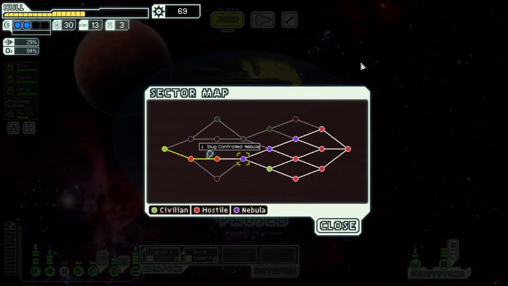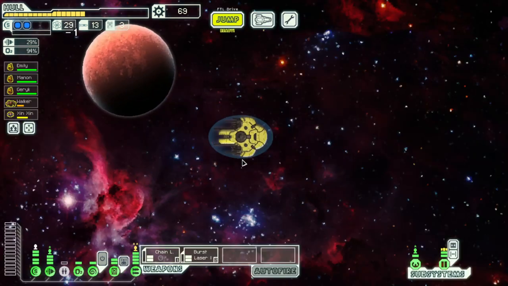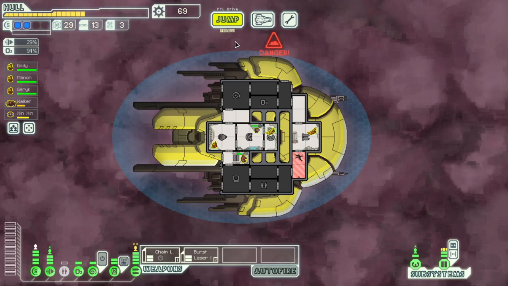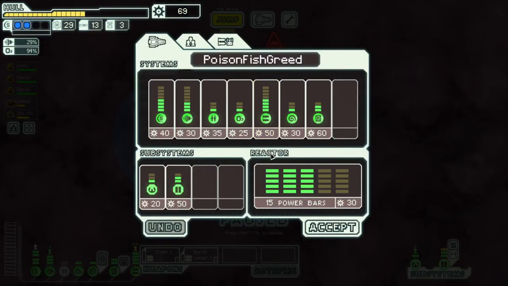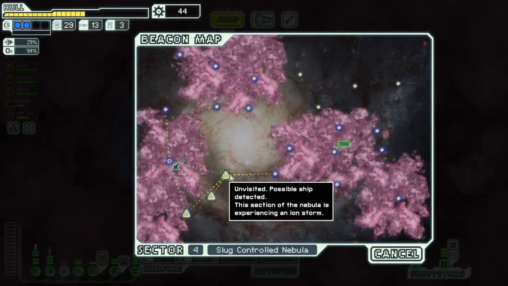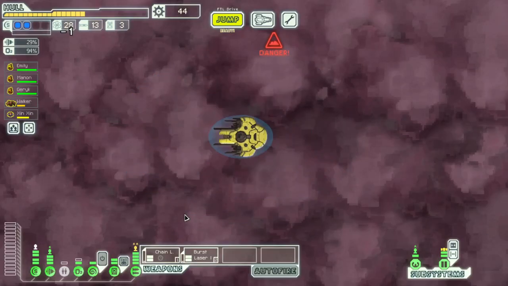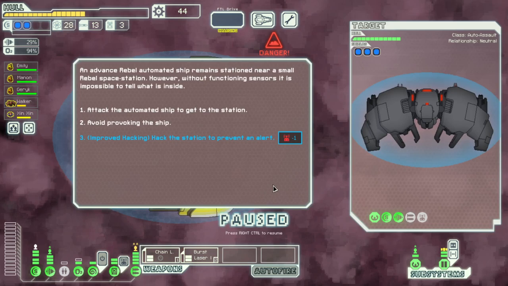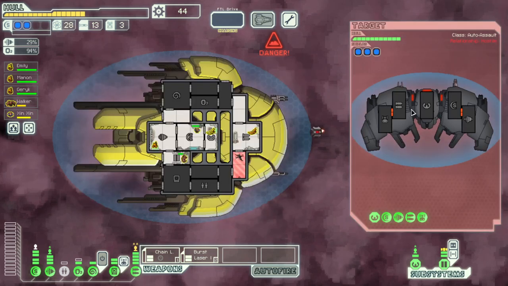Don't need fuel. I do need drone parts, but don't need fuel. The Slug Nebula. Get an auction buffer now. I really actually need to find a store for drone parts, though. Getting very low on those right now. And my weapons are gonna actually kind of suck if I don't have them.